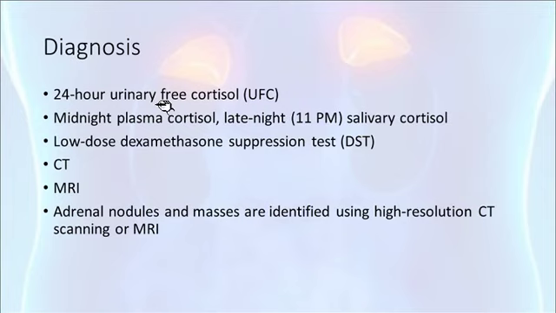Even if dexamethasone suppression tests suggest that cortisol levels are actually being suppressed. Part of this may be to do with the fact that the person may be taking other medications such as phenytoin, phenobarbital, and rifampicin, which can of course accelerate the metabolism of dexamethasone, causing a lack of cortisol suppression. Estrogen during pregnancy, as well as oral contraceptives or estrogen replacement therapy, may also cause a lack of dexamethasone suppression as well.